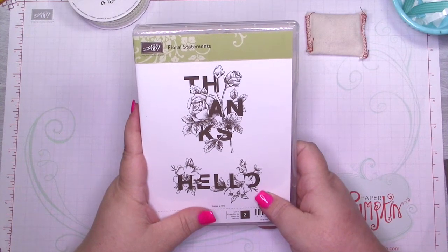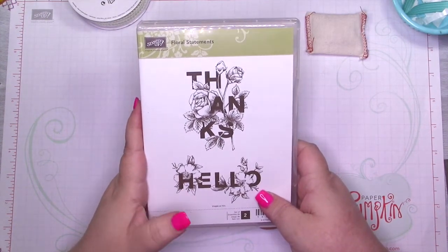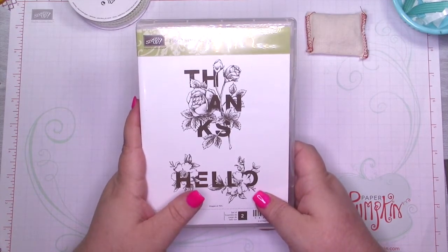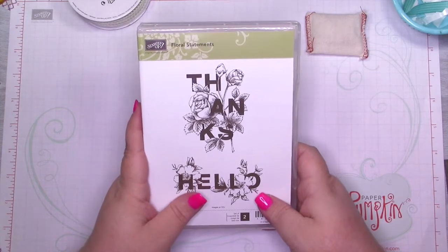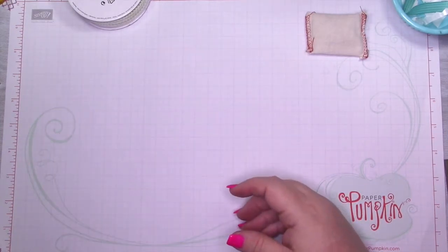Welcome back to another card using the Floral Statement stamp set. Today I'm going to be using the Hello. I'm also going to be using a piece of the Wood Textured Designer Series paper. I'm in love with it. I can't help it. So I am going to go ahead and bring that in.